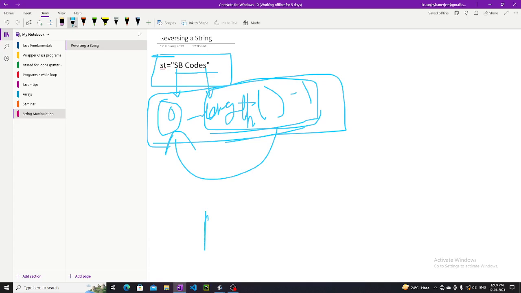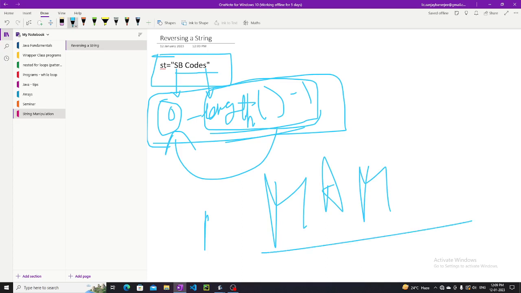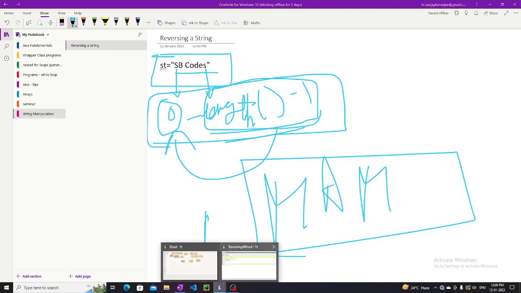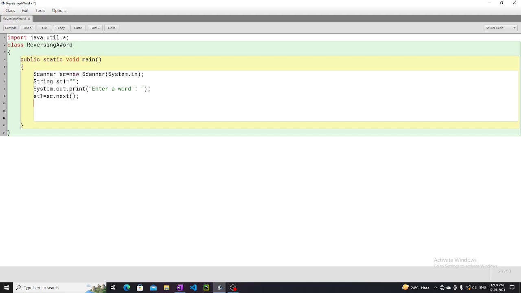is the palindrome word. What is a palindrome? A palindrome is like, for example, madam. This is a palindrome word. If you reverse it, it will read the same. Like a palindrome number, the same is the palindrome word. If you reverse the word or see the mirror image of the word, then that word will be the same as the original word entered by the user. If it is, then it is a palindrome word. That's why, since it is about a word, here also I am accepting a word only.